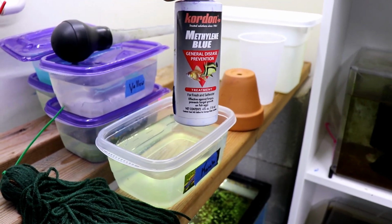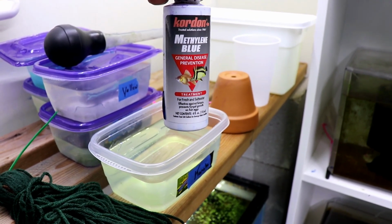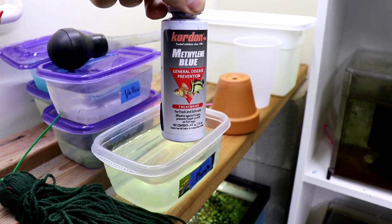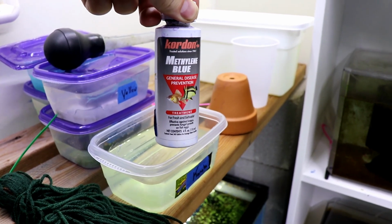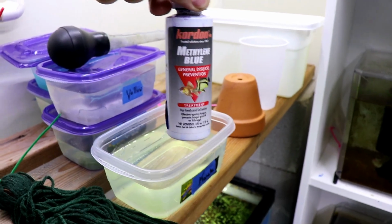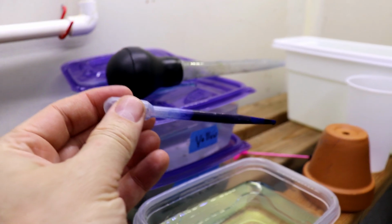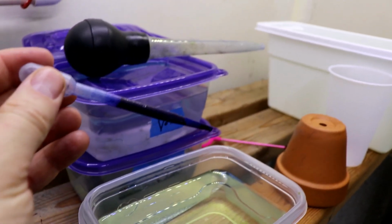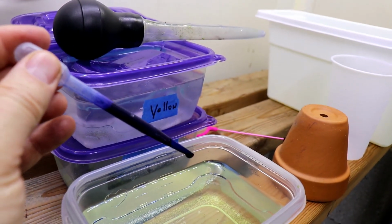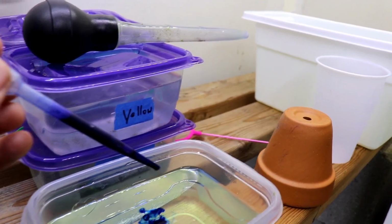I like to get the water just tinted a little bit blue. You can get it tinted more blue than that if you want to. It's not actually going to be any kind of problem. So again, you don't necessarily have to worry about measuring it out perfectly. So you can see here, we've got our little plastic dripper. And so we typically just do like 1, 2 drops in there.